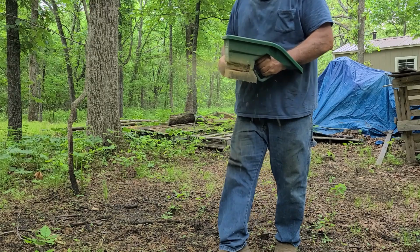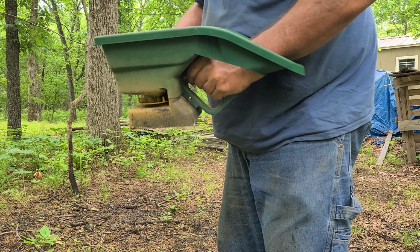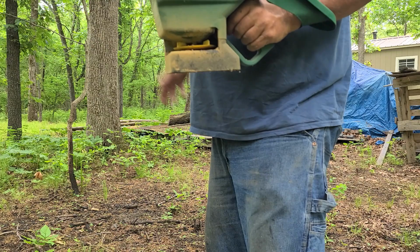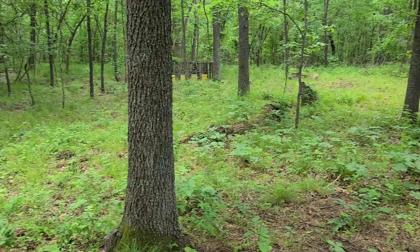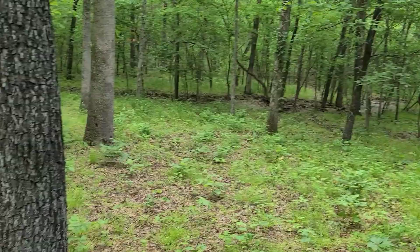Another thing you want to be careful of is the dust off this. Sometimes there's a lot of dust that comes off of it, so you want to make sure it's not blowing back in your face. I have the rest of this to do. I've used one bag up around the house and the yard. So now I'll get down here in the woods on my property and put another bag out. Like I said, it's supposed to rain tonight.